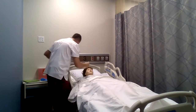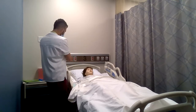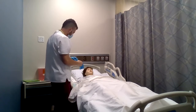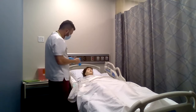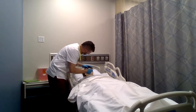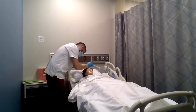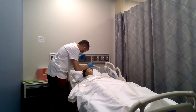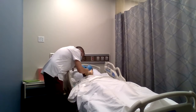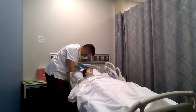Moving on to the mouth — just going to apply some gloves. First glance: lips appear to be in good condition, good color, no cracking, no deformities. Stacy, if you could just open your mouth for me — not missing any teeth. Can you stick your tongue out? Tongue appears to be in good condition, good color, no gingivitis apparent, no issues, no sores or lesions.